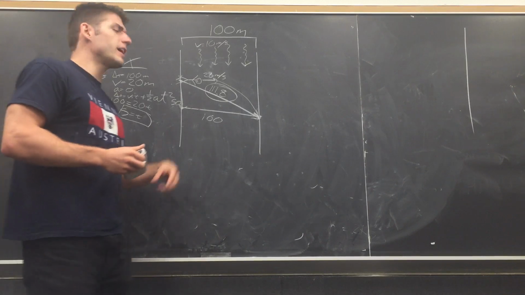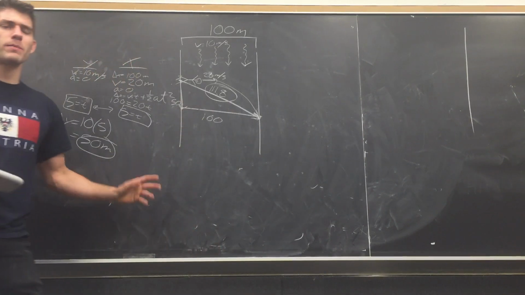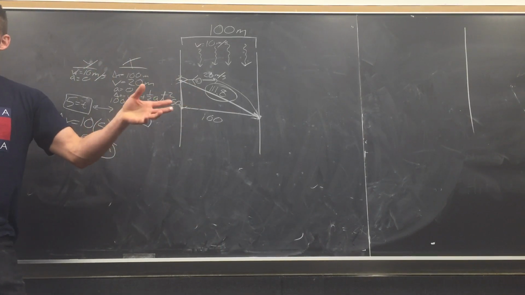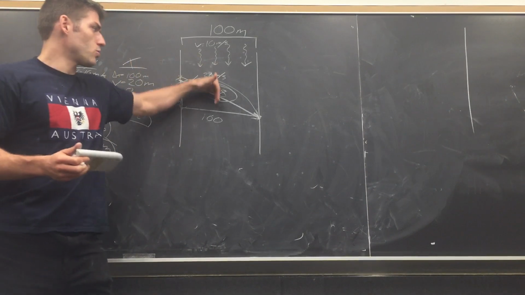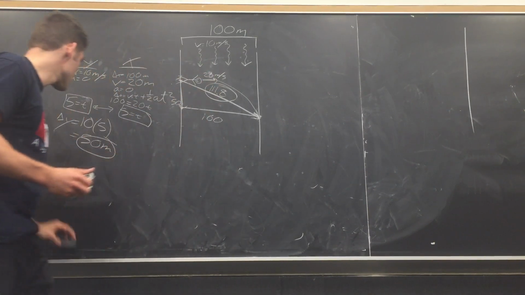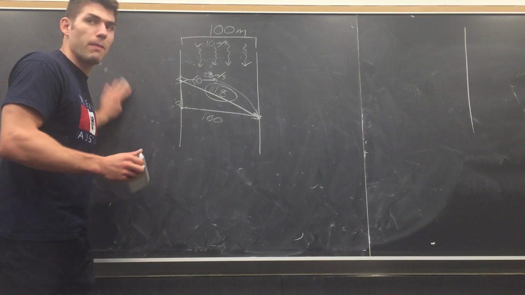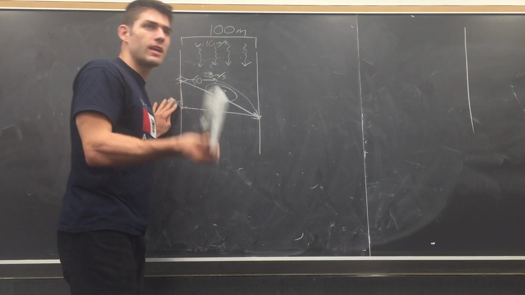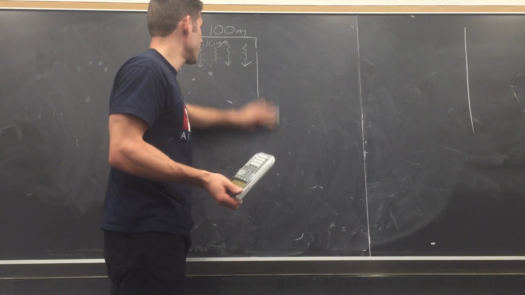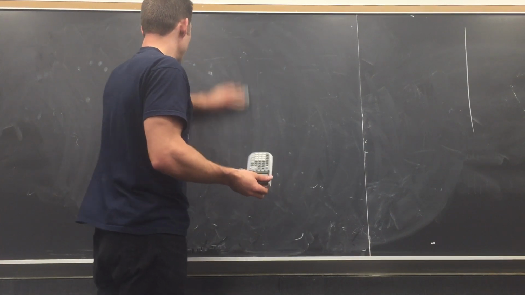And they could ask what's your speed that you were swimming, and that's pretty much the same thing. There you're just combining the 20 and the 10 as x and y components, and also solving for the hypotenuse. So if they ask for scalar, they're very often just asking you to give the hypotenuse. Similarly, if they give you the speed, they're giving you the hypotenuse a lot of the time.